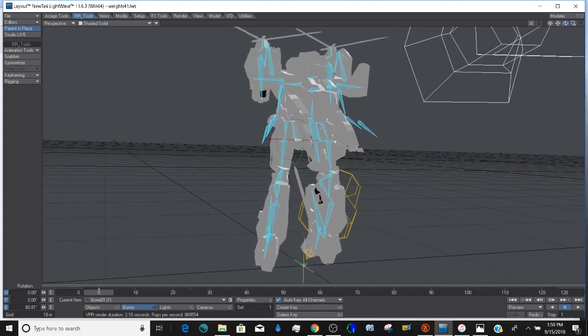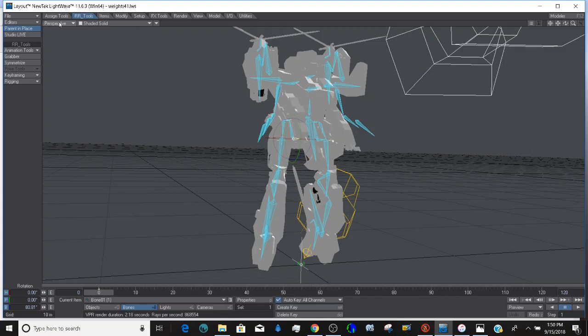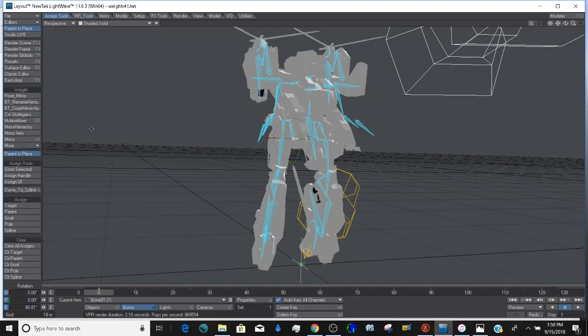tool, which I've assigned to this menu that I have here called assign tools. I've already hotkeyed it or placed it in one of the menus over here, which is called the weights tool, isn't it? I have my shades on right now, so I can't naturally see where it is.